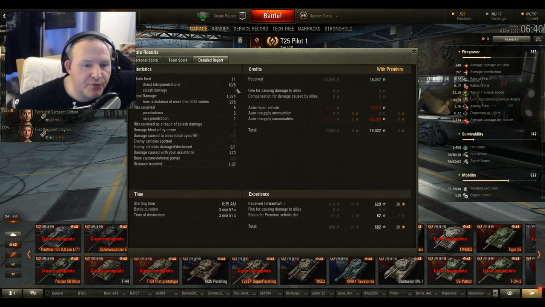So this seems pretty average. The gun with standard is a little bit underwhelming. So the penetration is a little bit down, but I still came away with almost 1400 points of damage. 18,000 credits, which is fair. You need the consumables to allow you to work with this tank.